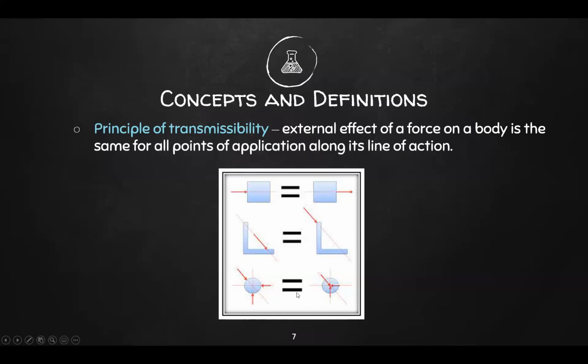Another example is this. We have three forces applied at the surface of your ball. This has the same effect as when all the forces are applied at its point of intersection. Okay, so that's the principle of transmissibility. As long as it follows the line of action, okay, so you can see the path your forces take, the effect is the same no matter where it is applied, whether it is here at the left side, right side, bottom, top, etc.